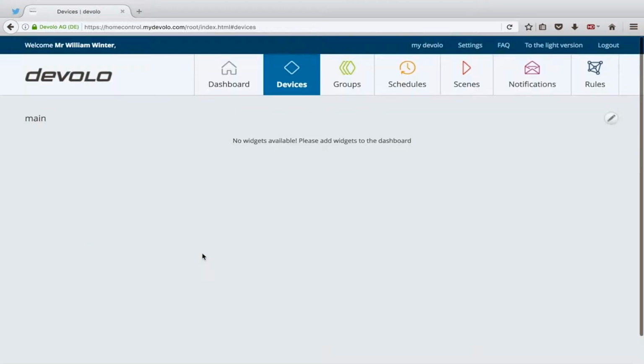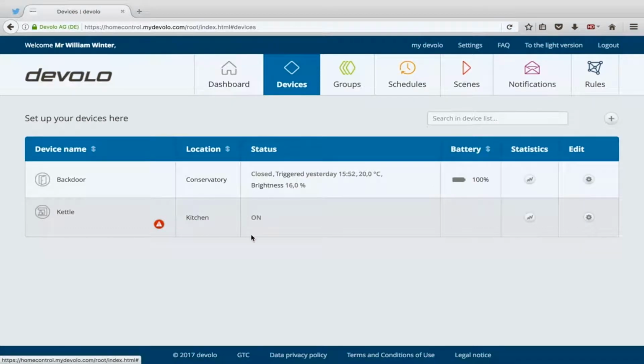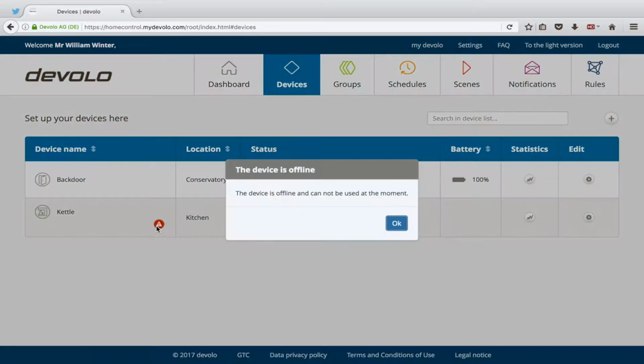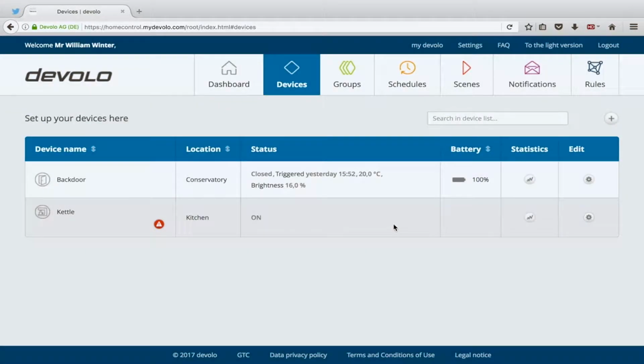You then have kettle and status on. It's got a little warning symbol here because the device is offline. I've got that unplugged just a minute. I can plug it back in just a sec to show you. But anyway, this here says battery. Now the reason that is, is because this door sensor doesn't plug in like the other pieces, such as a smart metering plug.